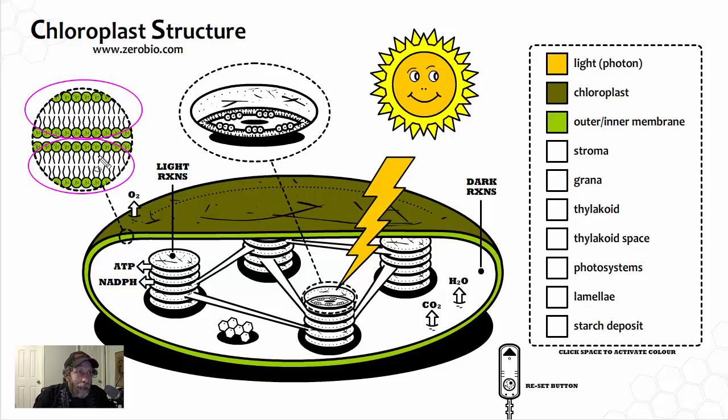So that's the outer and the inner membrane. And by the way, note the similarity with mitochondria, which create a lot of ATP through aerobic cellular respiration. They also have an outer and an inner membrane, and so does the chloroplast.